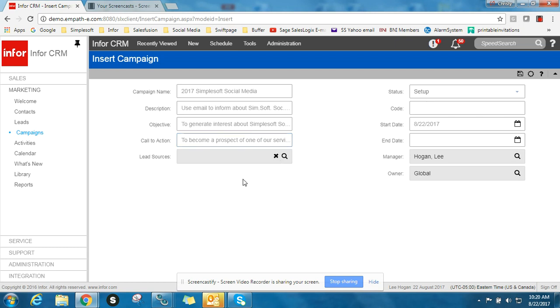If you have lead sources through this, maybe you have a community business to business group, a B2B group, or maybe you want to target people from Facebook or target people from Alignable. You could have a lead source in here, so that way you can track to see what kind of responses you get from that particular area. This is a demo, so I know they don't have any lead sources in here. We're in setup mode. A code could be created for this campaign if you would like one.